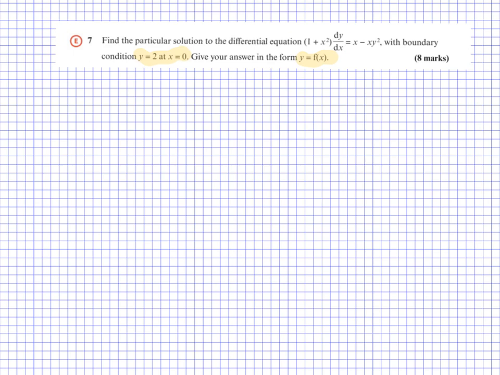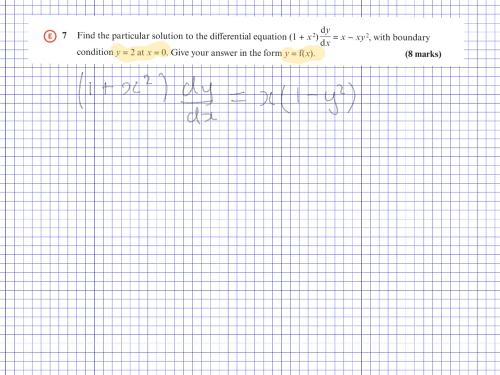Looking at this question, I have x's and y's in a big mix. I know that I need to separate the variables so that all the x's are on one side and all of the y's are on the other. I'm going to do that in two steps. First, I factorize the right-hand side. Second, I've rearranged so that the y's are on one side, the x's are on the other. Now I'm going to separate the variables and split the dy by dx, introducing the integration signs.